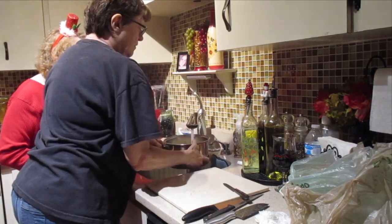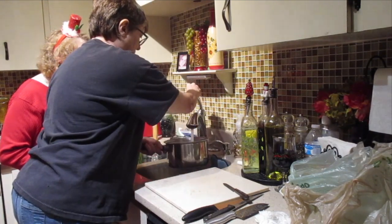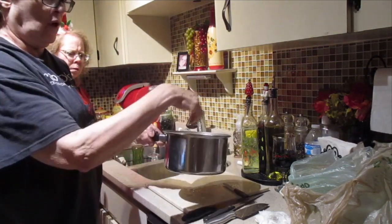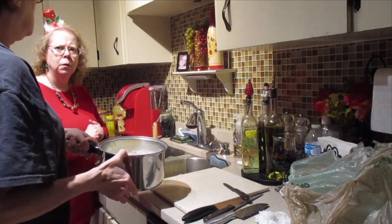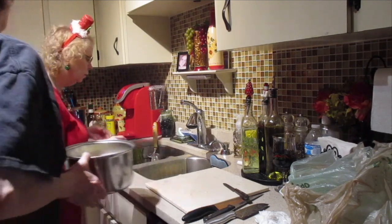So we're going to wait for them to get done. How much water do you put in? Until it sort of covers all the potatoes. Make sure everything is submerged. No. I learned this from my mom. Oh, okay.